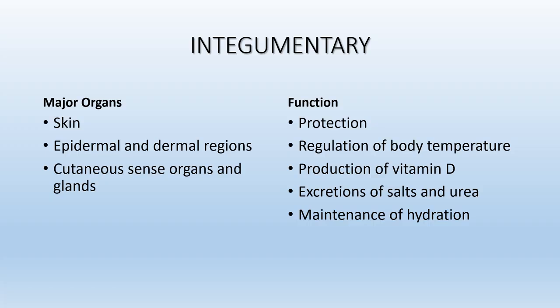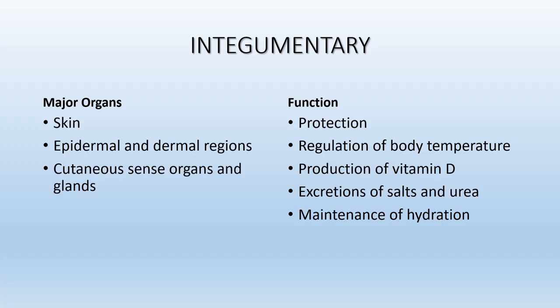The integumentary system. This is what most of you know as your skin. The skin is the major organ. It also includes different epidermal and dermal regions, and in addition to that, will include some of your sense organs and glands. The function of the integumentary system is to provide protection and help act as a barrier between your internal environment, if you will, what's inside of you, versus the external environment.